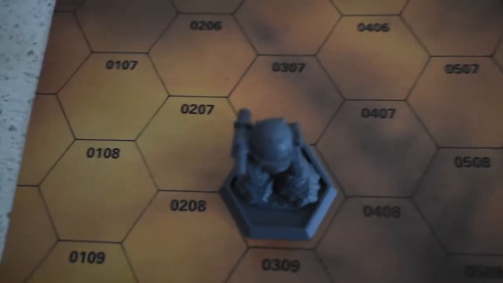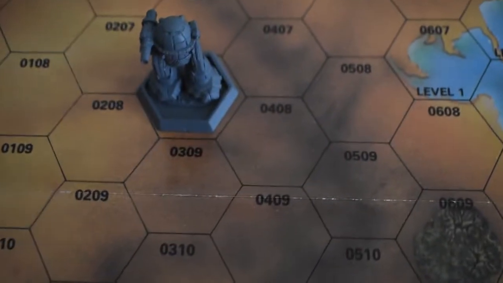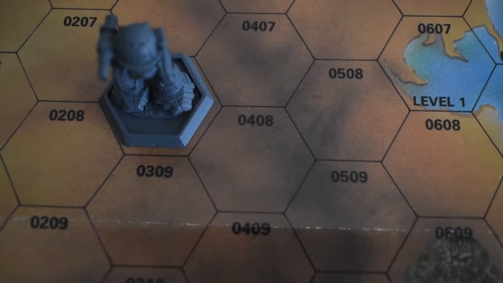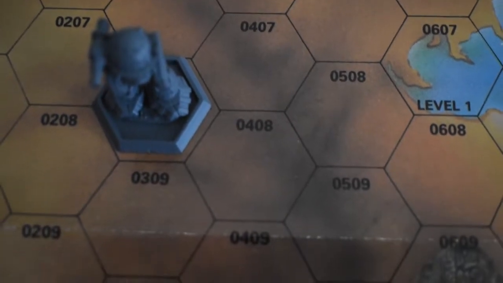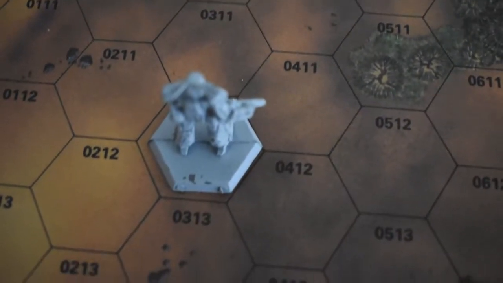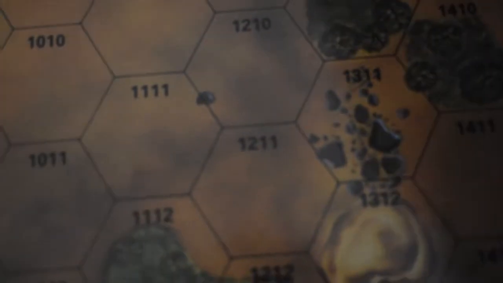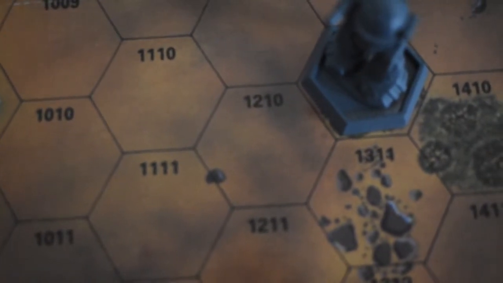So now he's run, now the Wasp has run, that takes 8. 6 for medium range, plus 2 for running. So 9 long range walking versus an 8 running at medium range. So we decide to run. One, two, three, four, five, six, seven, eight, nine. This one moves back 2. Ka-chunk, ka-chunk. This one jumps into the light forest.